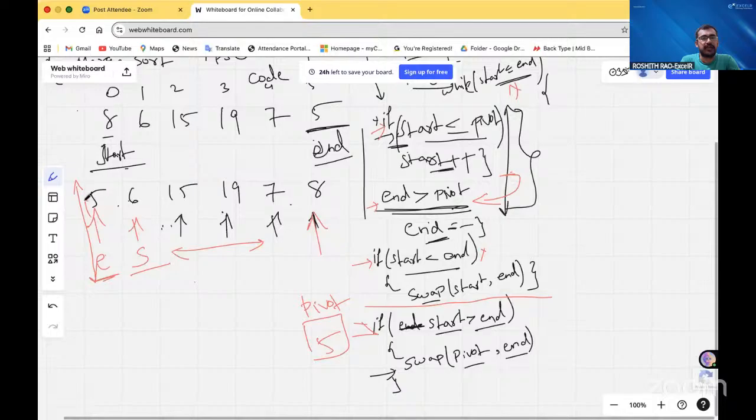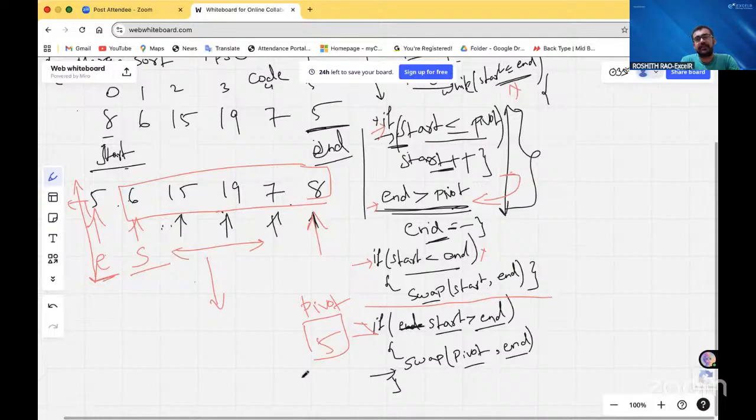For elements from start to pivot minus 1 you need to do another partition. But since there are no elements here, I should be doing pivot plus 1 to end. This is one partition, right?